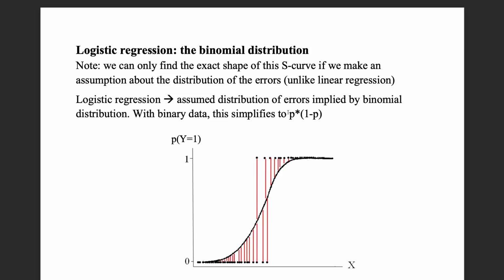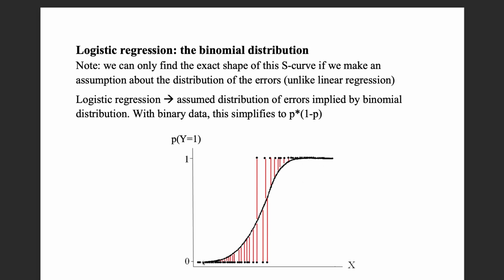So if you would fill in different values for the probability, like 0.1, 0.2, 0.3, 0.4, all the way up to 0.9 and 1, you would see that the corresponding errors, so the result of p times 1 minus p, is kind of like a curve. Where first, for low probability values, the error is very, very small. Then as we move towards 0.5 the error becomes very large. And then if we go over 0.5, the error becomes smaller and smaller again, which is exactly what we have if we have this S-curve here, right?